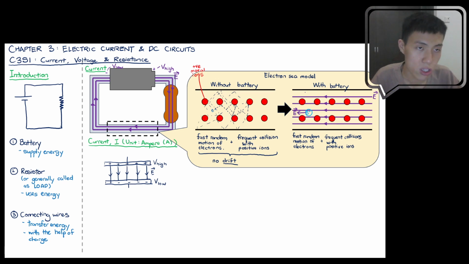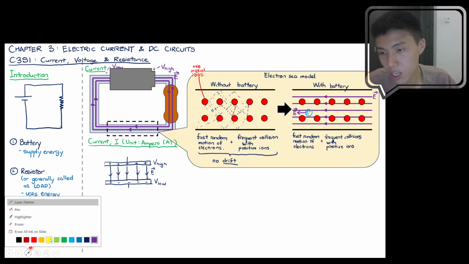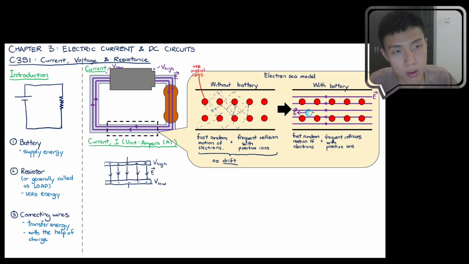Because the electron is interacting with this electric field, it will experience a force as a result of the interaction. The direction of the force, because this electron is a negative charge, will be opposite to the direction of the electric field. You need to review chapter 1 to understand this. If it's a negative charge, the force and the electric field should be in opposite directions. That's why you should expect that the electron over here will be experiencing a force pointing to the right. Okay, so with this Coulomb force added to the mix, this is a Coulomb force.